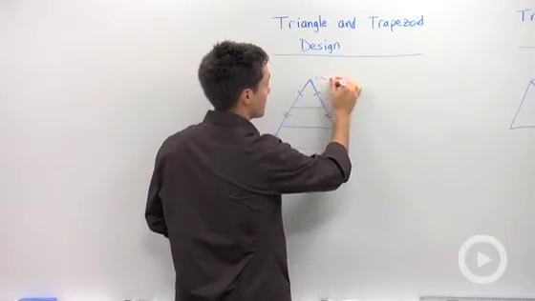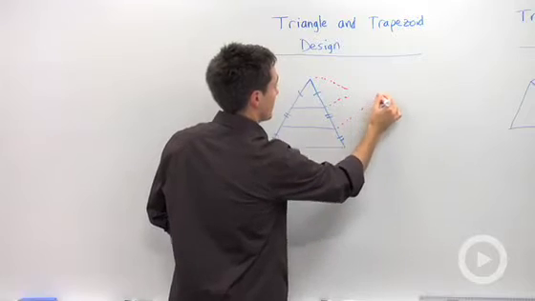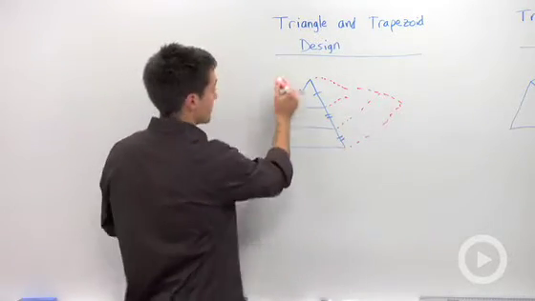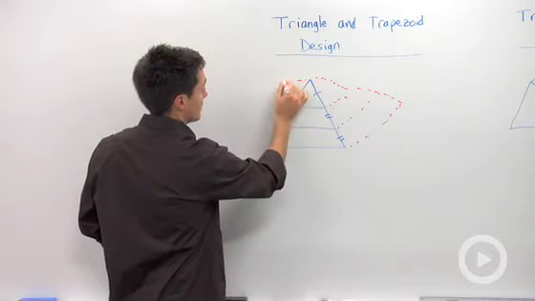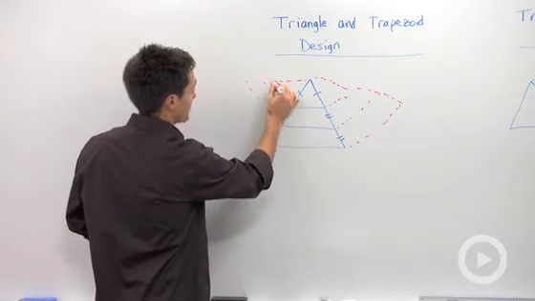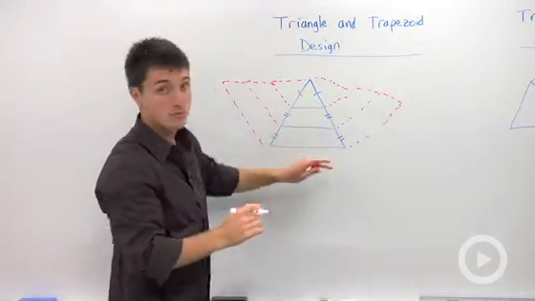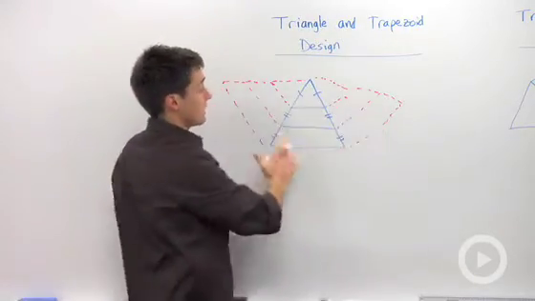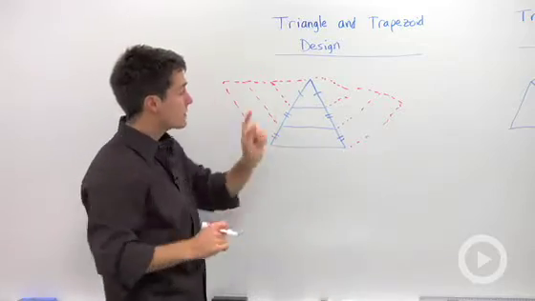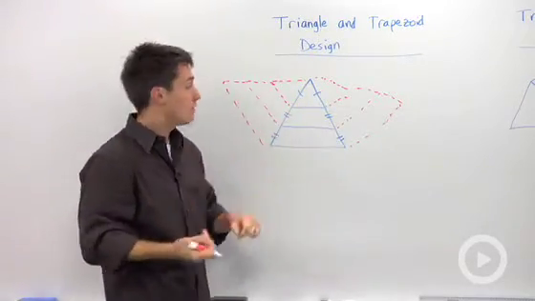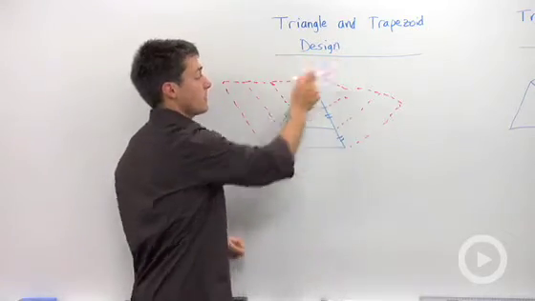In your mind you have to imagine that there's going to be another design over on this side, another congruent design over on this side, and that's going to continue for however many designs you have. The first key step when trying to find missing angles is to ask yourself, how many do you have in the total design?